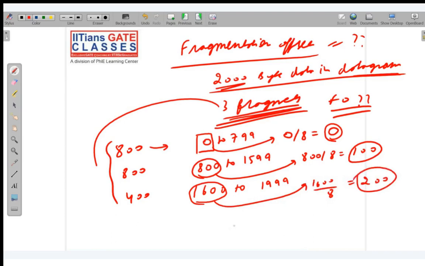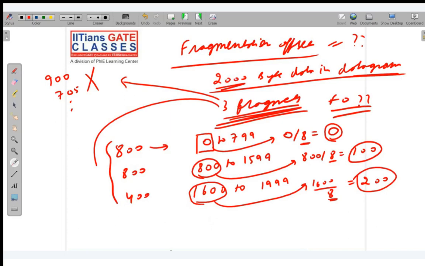Now you might argue: we are dividing by 8, so what if the first byte number is not divisible by 8? Not allowed. Simply say not allowed. Directly and indirectly, what I want to say is: what if you want to make the first fragment of 900, the second fragment of 705, and so on? Not allowed. So the first condition is that in fragmentation the first byte number should be divisible by 8. That is for sure. Thus the size of each fragment should be a multiple of 8, except the last. The last might not be a multiple of 8. For example, in place of 2000 I want to send 1900 bytes, then obviously the last fragment will be 300. Now 800, 800, 300: 300 is not a multiple of 8.